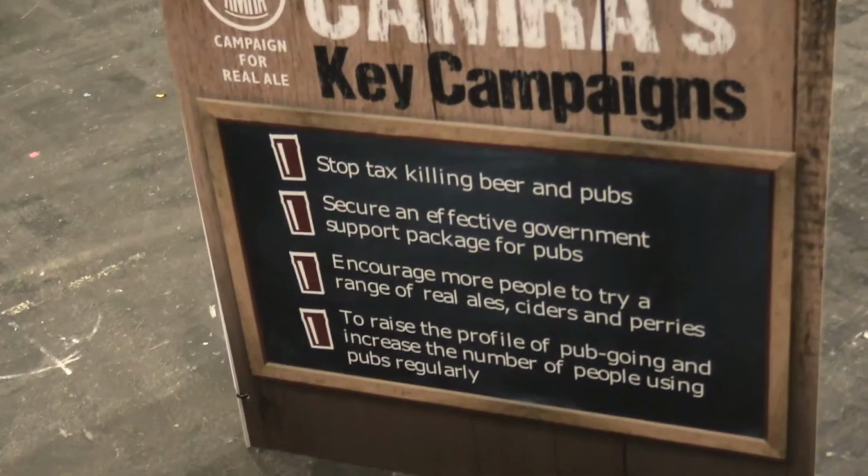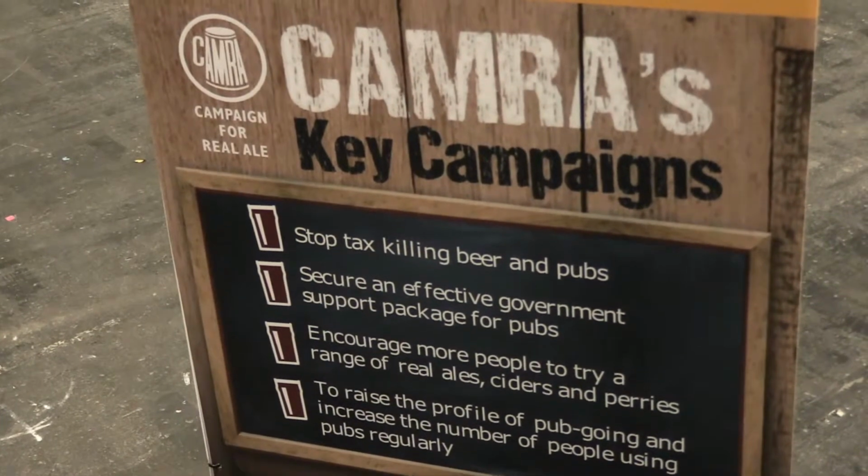CAMRA was a big thing in this country with helping the popularity of real ale grow. Whereas now I think it's moved on a lot more since then, and I suppose now you're starting to see that CAMRA crowd warm to the ever-growing craft beer scene. As hard as it might be to change someone's mind about what real ale should be, it's nice to see people of an older generation warming to new styles and new techniques that are being used to brew beer.